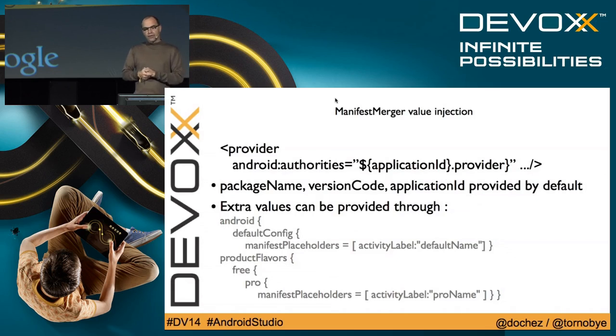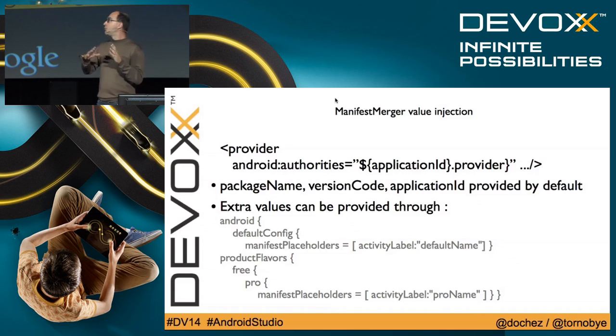There's even more features that you can have. For instance, we do value injection. So sometimes, it is interesting that you do not hard-code the application ID inside the XML. You would like to use the one that is actually going to be used to define the application identity in the Play Store. So it's very important to do that through injection so that you don't have to change your code each time you change variant.